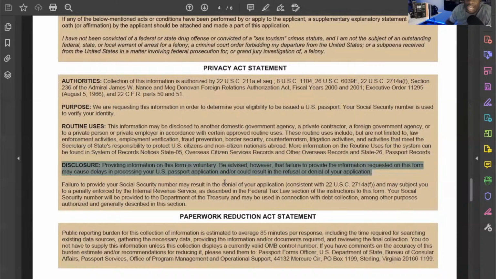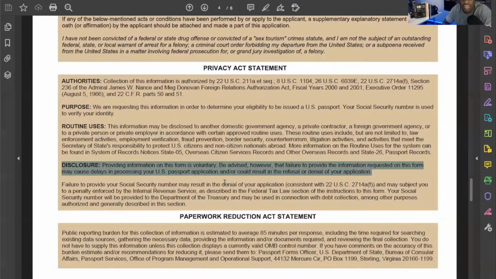But if I was to not want to put the social on, and I wouldn't per se put it on the application, I would put it into my explanatory statements and give explanations on what that number represents. And is it really me or not? See, I'm just giving hints right now. I'm not going to sit here and tell you or give you exactly what I am doing or will do.